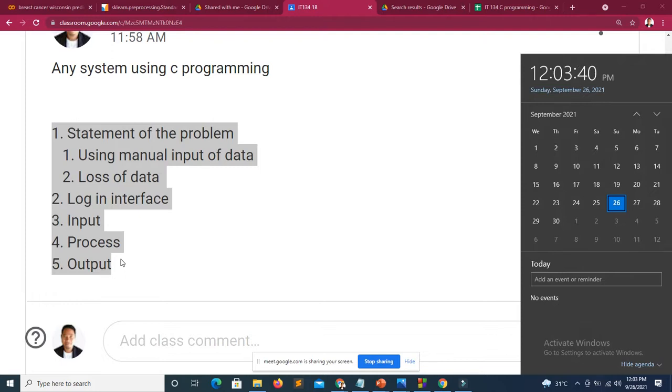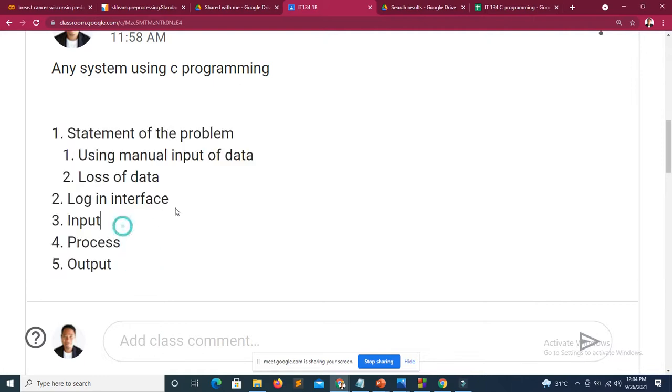On Tuesday, I will post an activity related to our discussion today, and you need to finish it on Tuesday, after class, or anytime on Tuesday. Okay? So, any question?